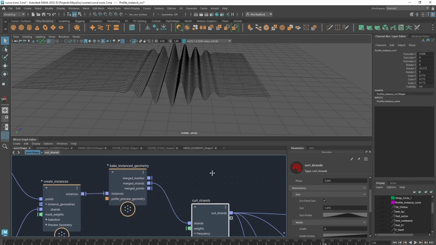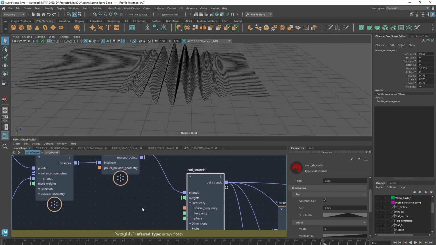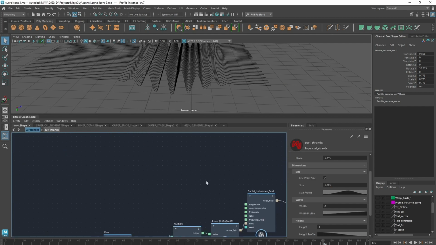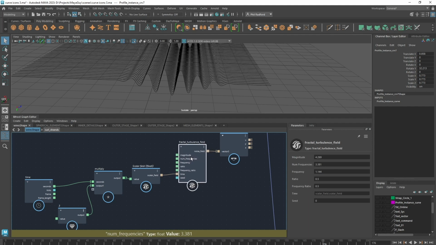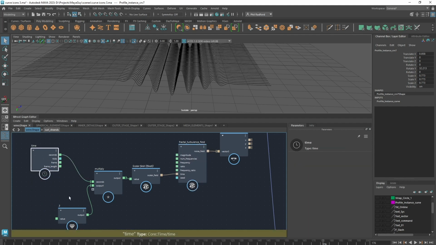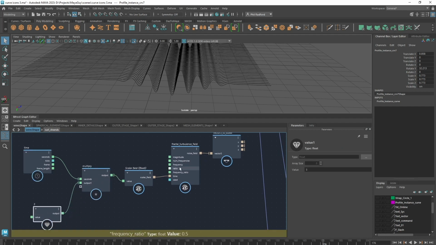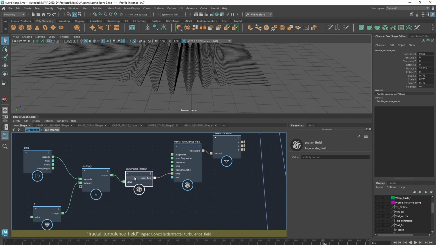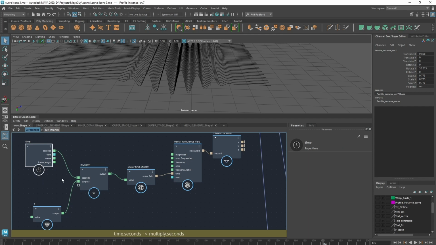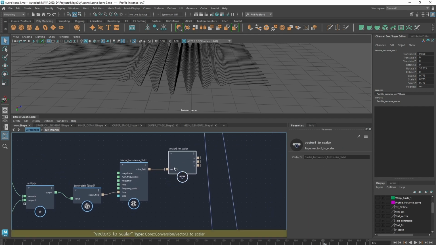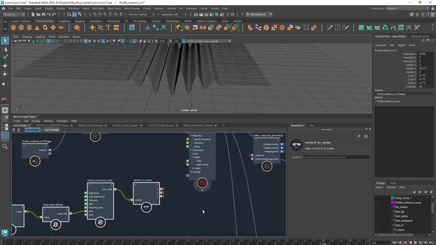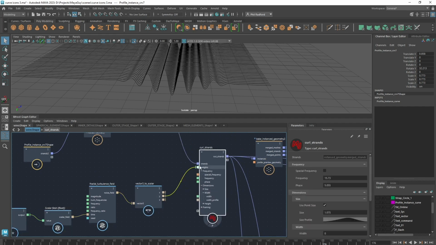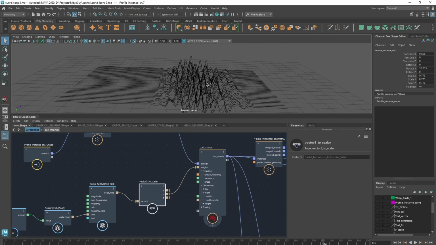So to make it a little bit more interesting, in curl strands there's this little weights section, which means we can plug something into that. So I went ahead and just created a fractal turbulence field, not fractal noise, fractal turbulence field, and then I want that to be animating. So in time, because it's got a field associated, we create a scalar field, and then we're multiplying time, seconds, by a number, which gives us the speed. And then out of the field, I'm going vector three to scalar, because that is what the port accepts. Okay, so we've got weights, and I can just bring Y into weights. And now we can see we've got some craziness going on.